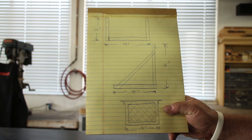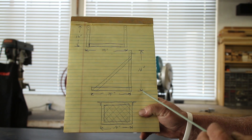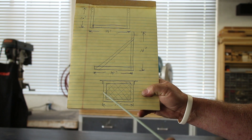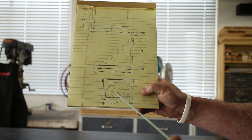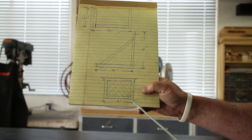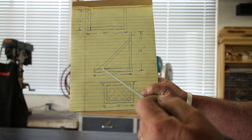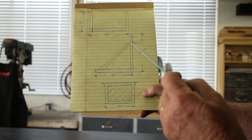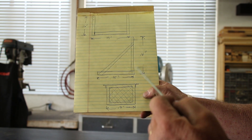Alright, hope you can see that — let me grab my little pointy stick, my little 6013 electrode here. Looking down from the top, it's supposed to be inch and a quarter, inch and a half angle iron. I want to put a little floor in the bottom here. It's roughly going to be 19 inches this way, 15 inches this way. Looking at it from the inside, it's probably going to look like this — you're going to have a bracket going up here, and I'm going to put a little angle brace across this way. It's like 16 inches tall.